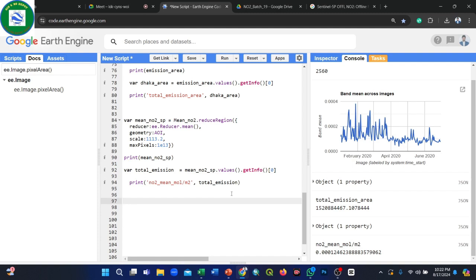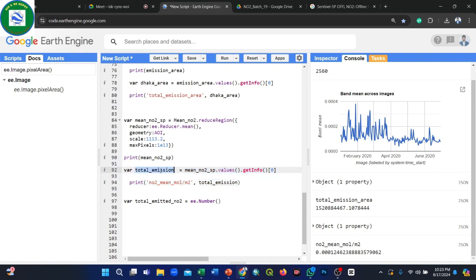So suppose we take a variable named total emitted NO2, and we call E dot number, to show it as a number value. E dot number shows the total emission.